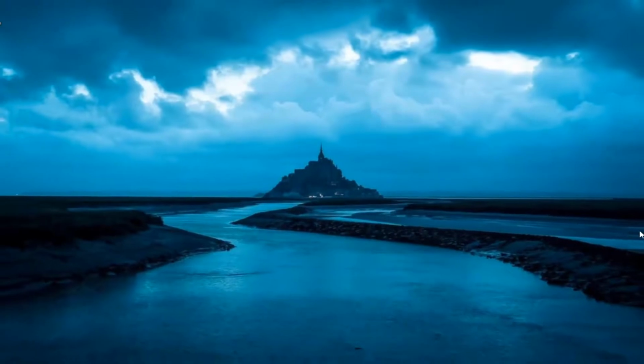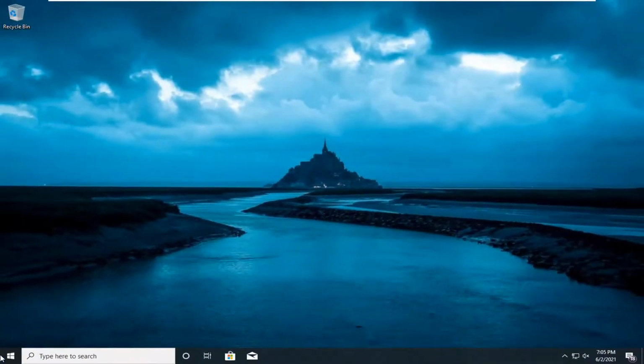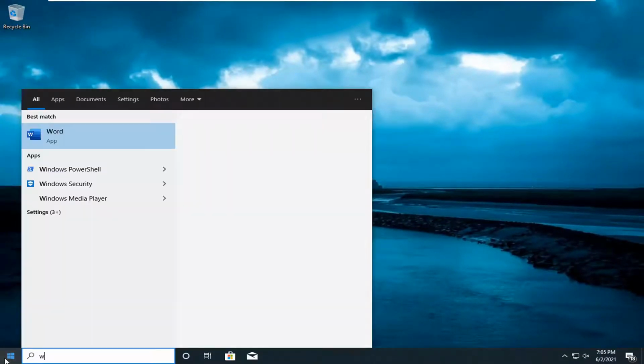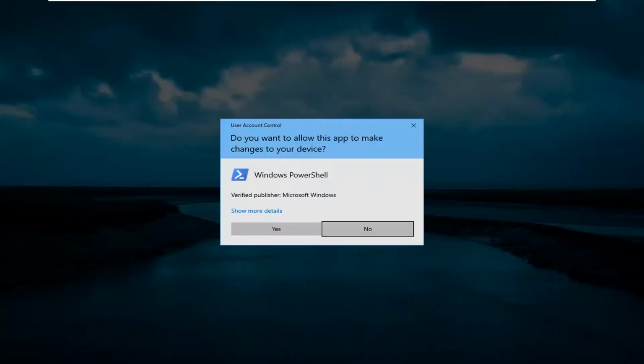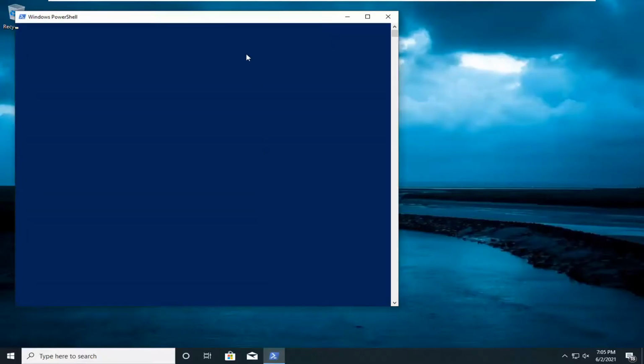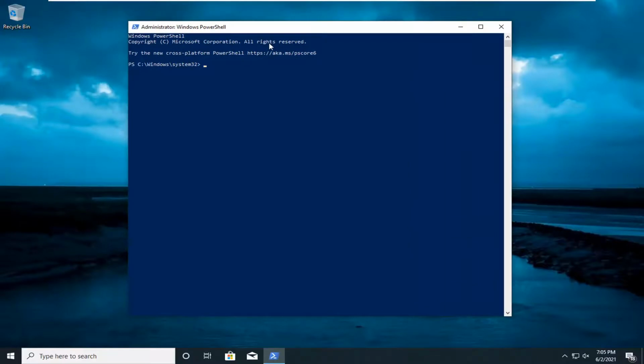If you're still having a problem, you can attempt to open up the Start menu, type in Windows PowerShell. Go ahead and right click on that and select Run as Administrator. If you receive a User Account Control prompt, go ahead and select yes. And now go ahead and paste in a command I'm going to have in the description of the video. Up in the top bar, just right click on it, select Edit, and select Paste to paste it in.